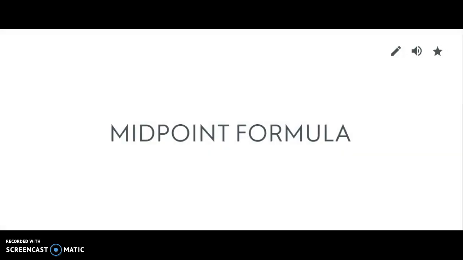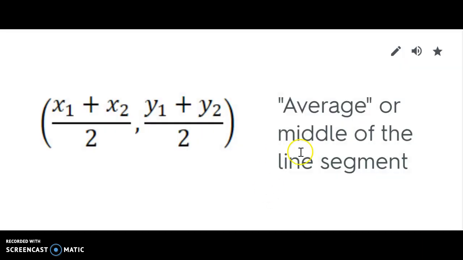And then the last formula, or the second formula we have today, is the midpoint formula. And the midpoint is when you have the halfway point, or a bisector of a segment. And the midpoint is just the average. And so I add the x's up and divide by 2, and I add the y's up and divide by 2. So make sure you write this formula down. They're not that difficult to use after you practice them some.